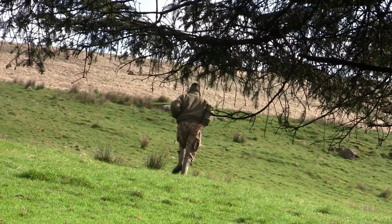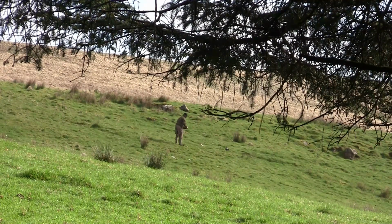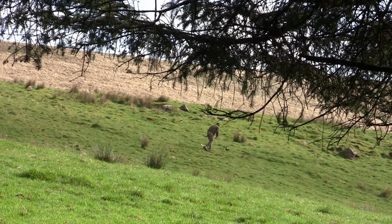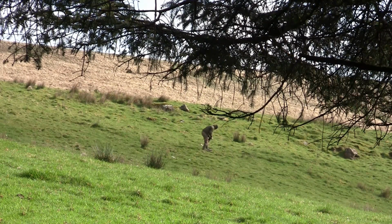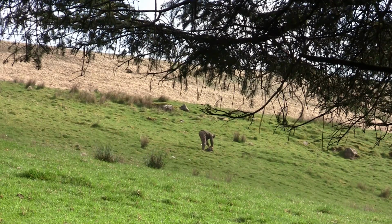So I decided to venture out again, but this time I set my decoy bird over the top of the bird I just shot to make it look as if they were fighting. To be honest, I didn't think it was going to work, as the birds obviously seemed to be a bit wiser now after the last time I hit them. But you have to try something, otherwise you're sitting here wasting your time.